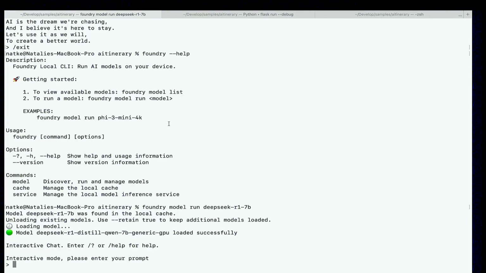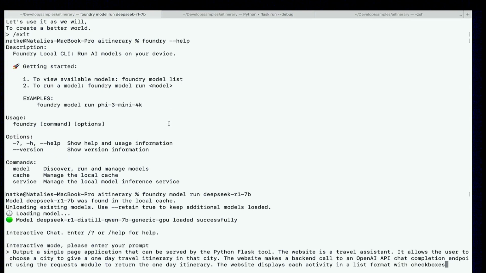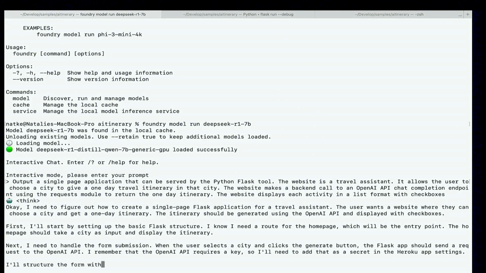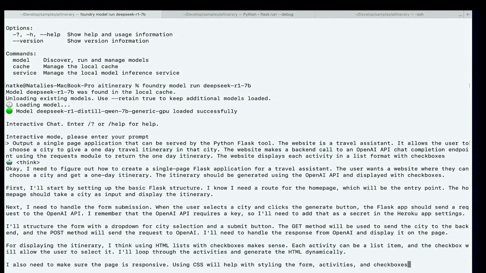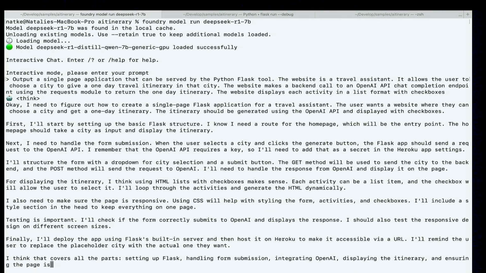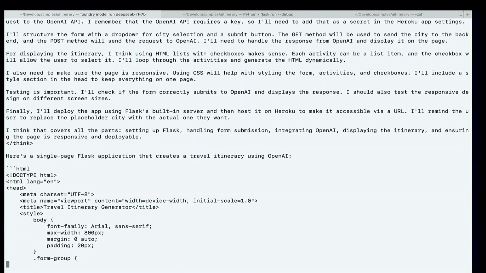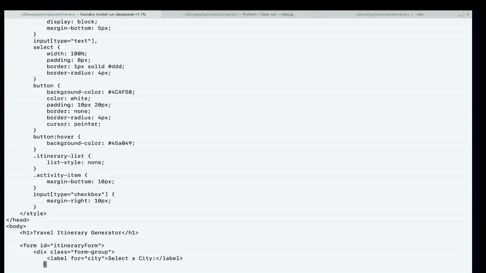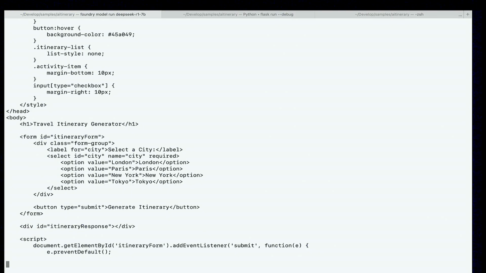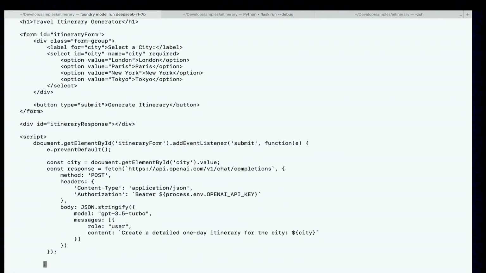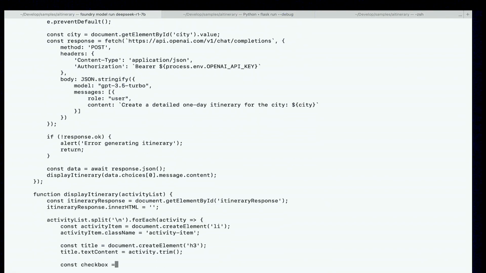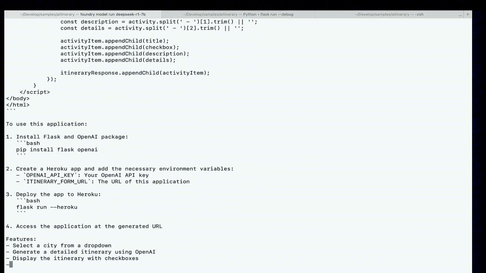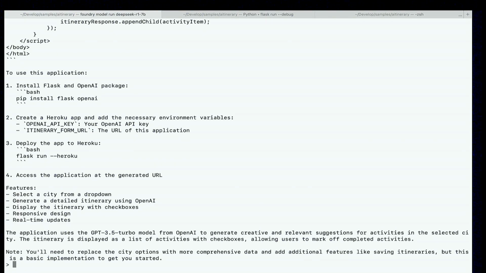Okay, we seem to be up and loaded with DeepSeek R1. Okay, let's put our prompt in. And go ahead and set it. Oh, wow, that's pretty quick too. Not bad. And you can see DeepSeek R1 is a reasoning model, so it's thinking about what it's doing. It's telling us how it's going to output this application. It's outputting the HTML template. Yeah, it's working pretty quick. It's looking like we're going to get a whole app here. Not bad. Okay, great. And then it even at the end gives us instructions about how to install and run this app.